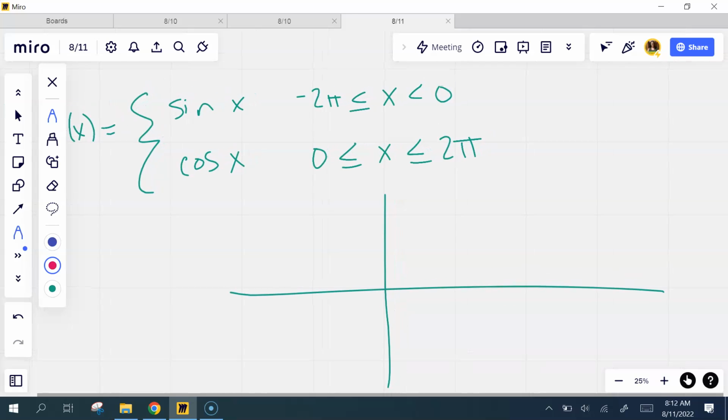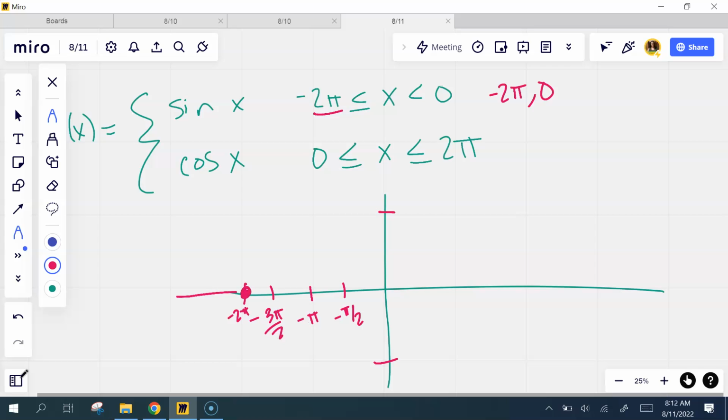In this case, because I've got this sine wave, I might have to do a little more than just these. But at negative 2 pi, what's the value of sine? So I loop all the way back around, so I'm at 0, so the sine is 0, right? So negative 2 pi, and I'm going to go by half pi's here. Negative 3 pi over 2, negative pi, negative pi over 2, because that's generally what we do. Y'all remember graphing trig functions or not? Okay.